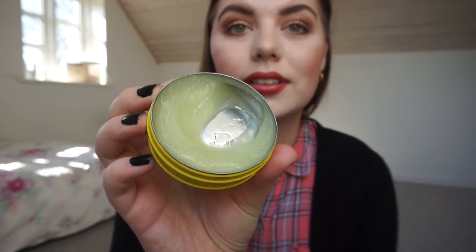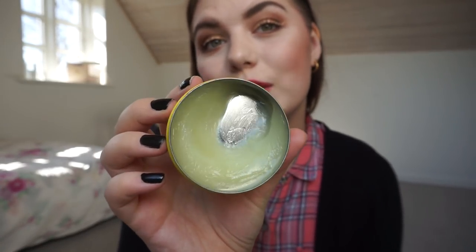Then we have a Vaseline — a clear lip balm. It's a very nice one and I use it every single night. I have a good pan on it. My boyfriend also uses some — I depotted a little bit into a small jar for his bedside table. There are 40 grams in this big container, so I will never run out of lip balm.